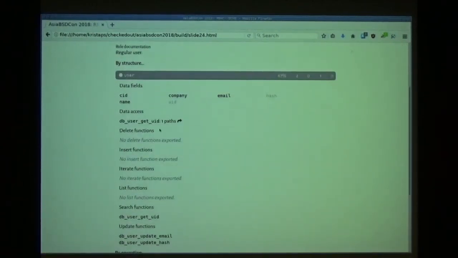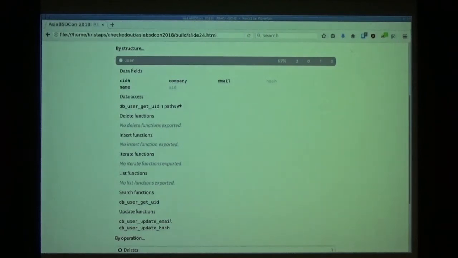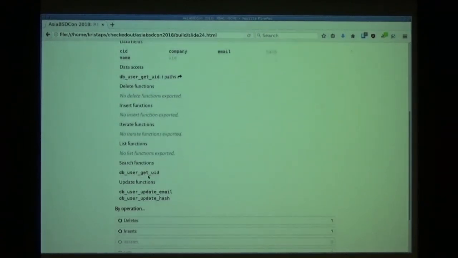So in the user table, we have the data fields we saw earlier, the company ID, the actual nested company structure. Some of them are not exported. I'm not showing you the full example before because it would take too long, but we can control what's exported and what we actually get out of the database. And I can show you how I access everything. So this is very handy.